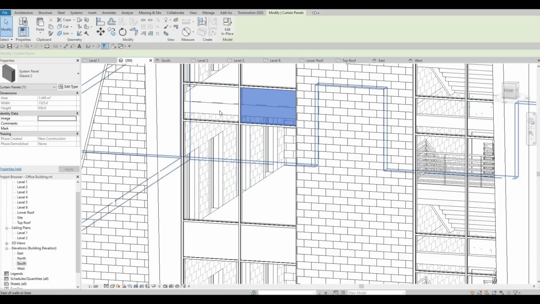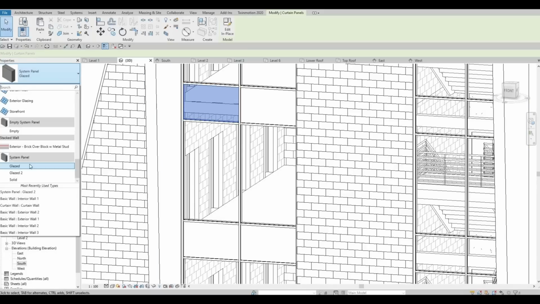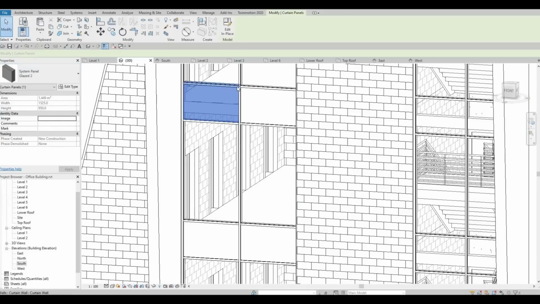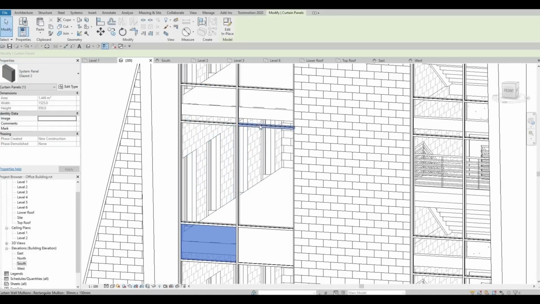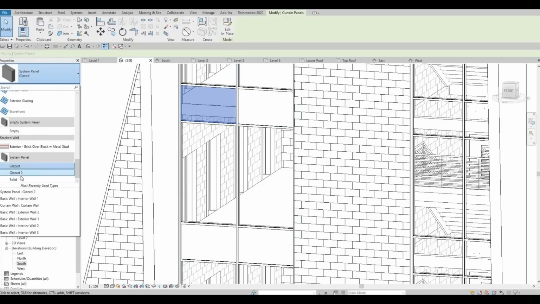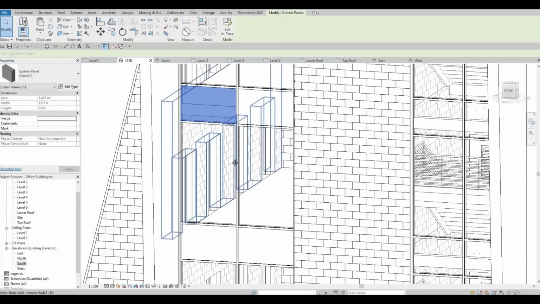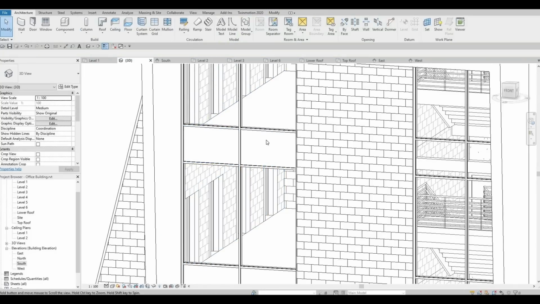You just need to be patient, and you can just keep on trying different areas. So I think placing it below is easier, something like that.